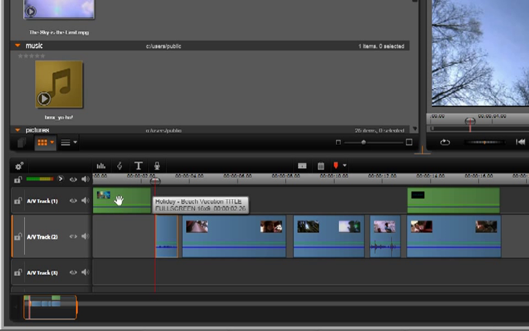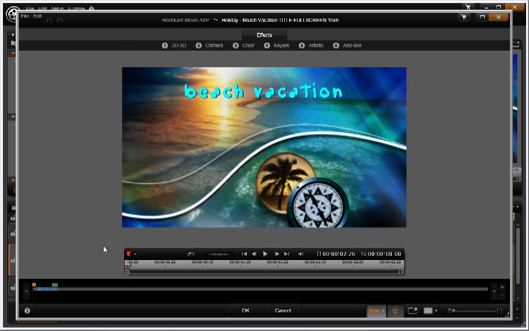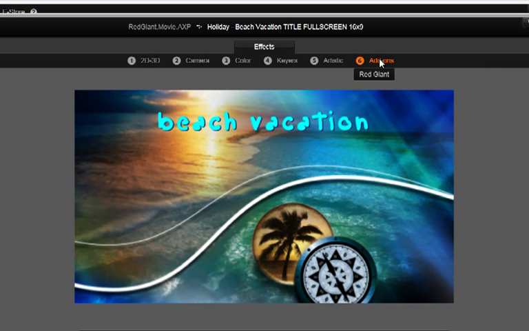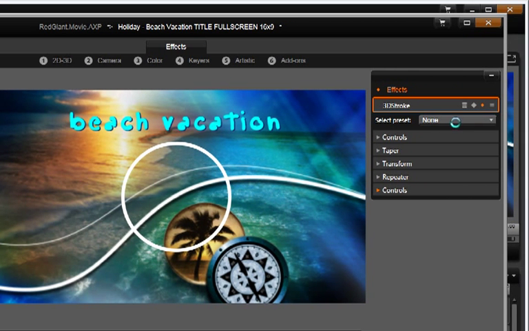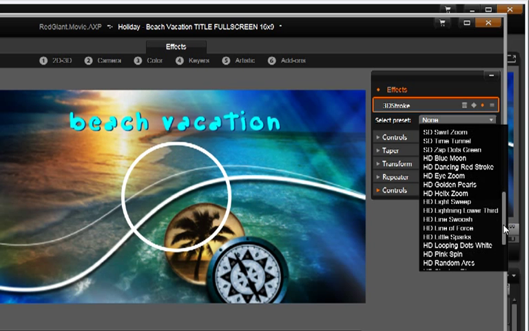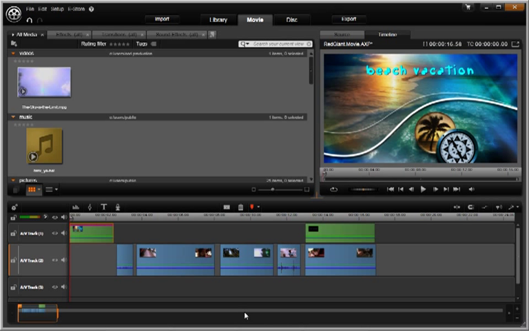Let's begin with the first clip. Right-click on the first title and open in Effects Editor. Select Effects, Add-ons, Red Giant, and Stroke. Select one of the many presets. To see the effect stroke, press play or scrub your playhead through the timeline. The animated lines will give additional style and impact to the titles or background. The additional panel controls will allow you to tweak or create your own look. Select OK when completed.